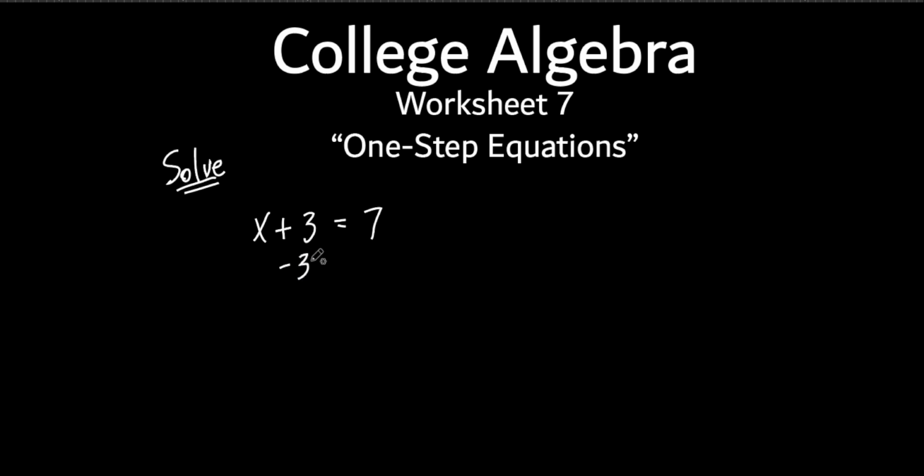Now we've got to keep it balanced. So if you do something to the left side, you also have to do it to the right side. So if I subtract a 3 from the left side, I can't just do that and then continue. I've got to also do this to the other side. So if I subtract a 3 from this side, I also subtract a 3 from the other side. All right, it just keeps it in balance. So they still will equal each other. Both sides will be the same.